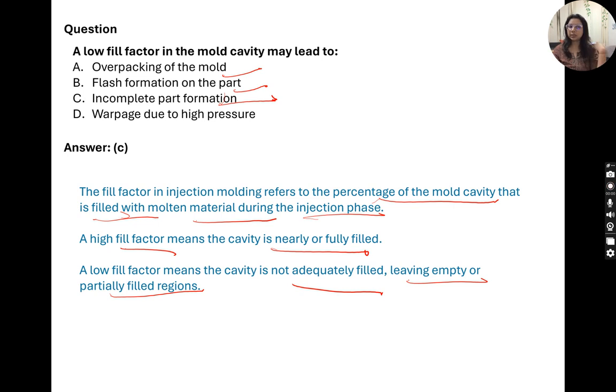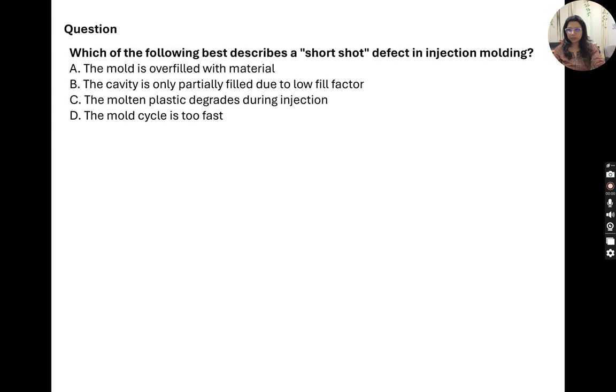I hope this question is clear. They are very basic questions based on testing as well as the processes we studied in the last session. So they are not that tough, but as we move forward, we will introduce some more concepts and techniques to test polymers, which will be helpful for polymer testing. Okay, let's move forward to the next question.